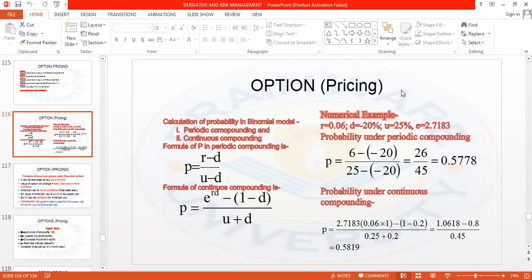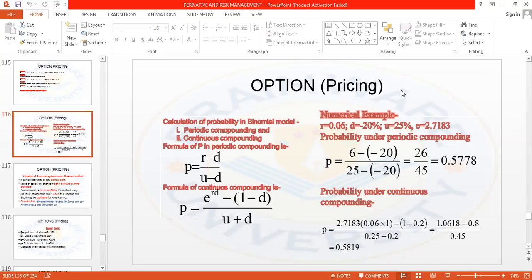Already we have explained how we can calculate option price when single time frame or two time frames are considered. The overall concept that we have discussed is related with call option. Although for single model, a single time frame, we have shown it for put option also. Gradually, we will extend the multiple time option again for put option. But for the time being, now we are moving to a different area.